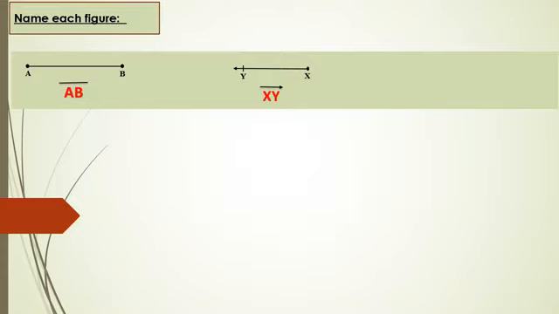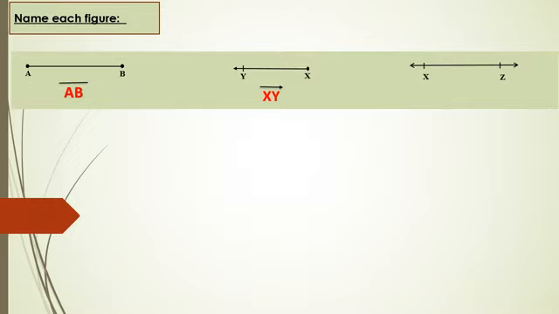No ending point. So the name is XY ray. We can't say YX ray because in this line the starting point is X. So its name is XY ray because the starting point is X. But when we say YX ray, the starting point is Y. So there is a difference between them. So XY ray is not equal to YX ray. This line is called XY ray.